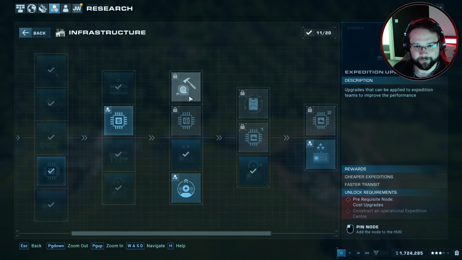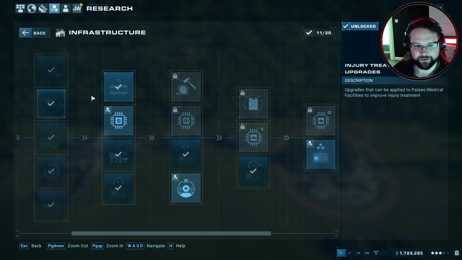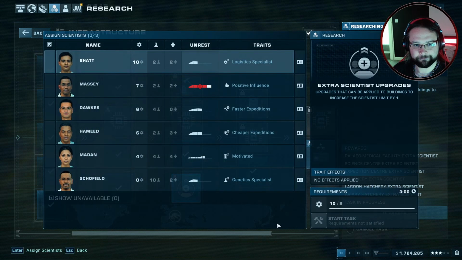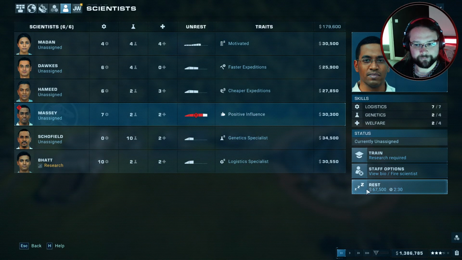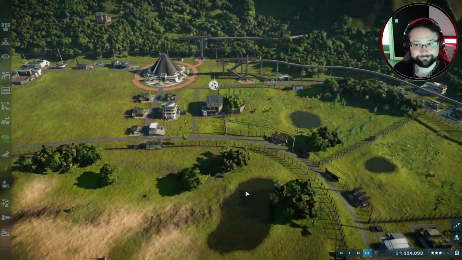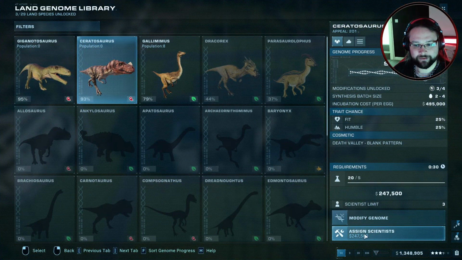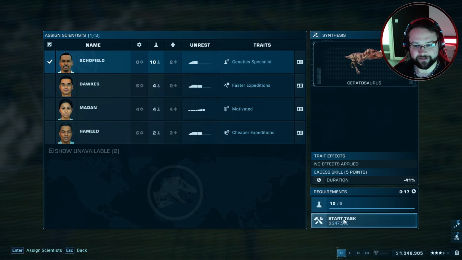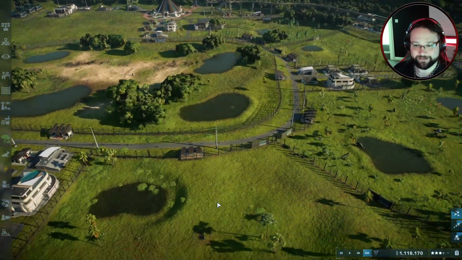What we need to do is work our way all the way through this. Hatchery storm defense. Cheaper expeditions, faster transit. Hatchery extra scientist. That is what we need. You can just do this on your own. While they're doing that, you can go have a rest. We're going to get there, I promise. Assign scientist. I'm going to assign you as well. You've only got two on the genetics. It really doesn't matter. There's another couple of hundred thousand gone. At least we might be able to get this dino into the world.